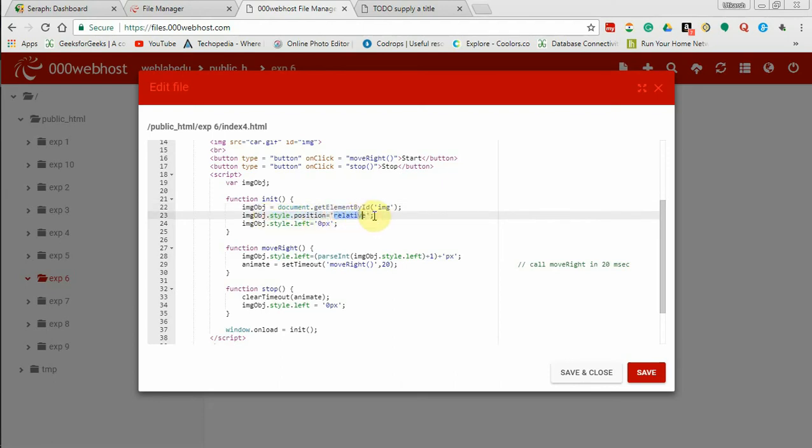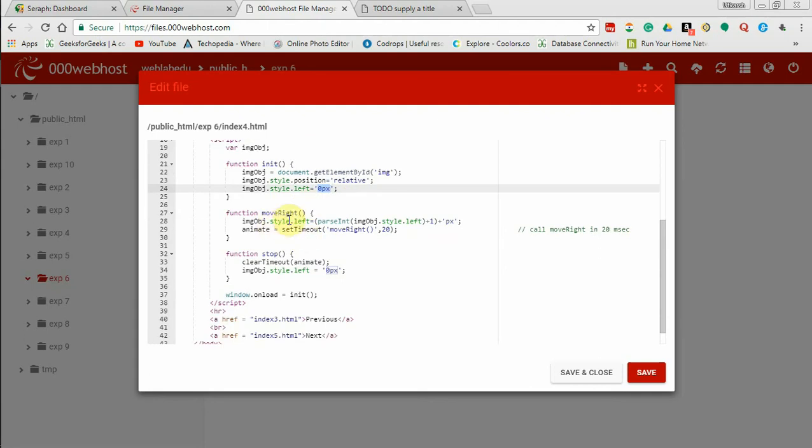So it will set the position as relative, and then it will set the position to be 0 pixel: style.left is equal to 0 pixel. Then there is a function moveRight, which will be triggered when we click the start button, and then there is a function stop, which will be triggered when we click on the stop button.